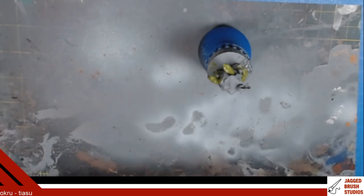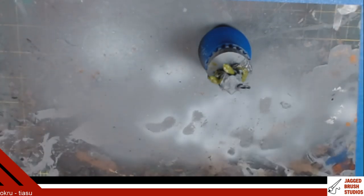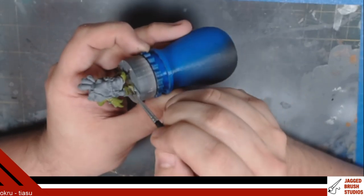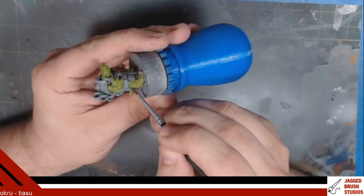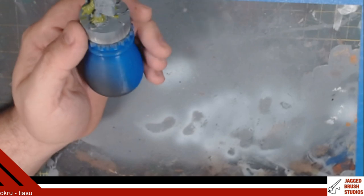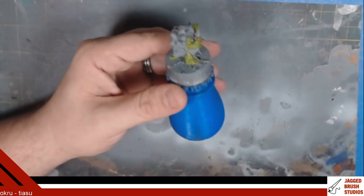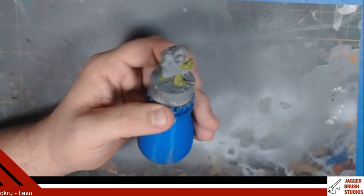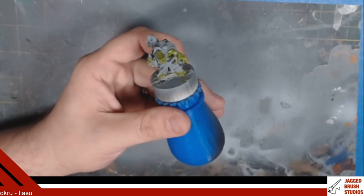So give it a good shake. Drop a little bit out. And really want to fill gaps with it. And like I said, it'll shrink as it dries, so it may take one or two applications for that to really set up in there. I'm going to look around for a couple spots that may need it while I'm waiting, just to make sure. I thought I got them all, but maybe not.